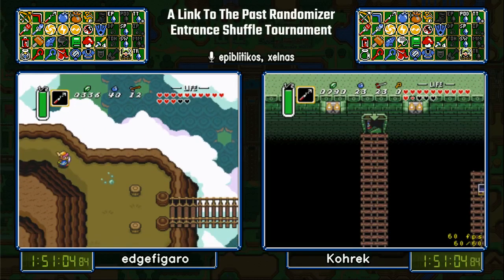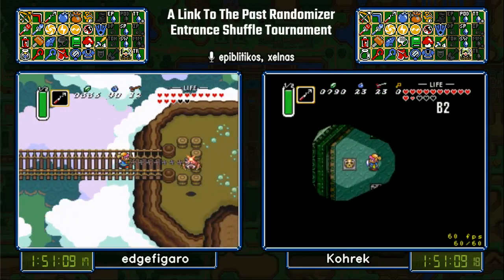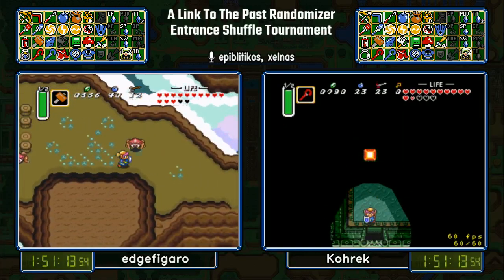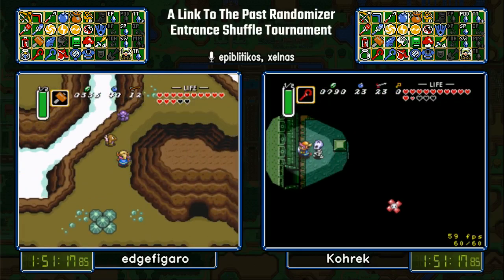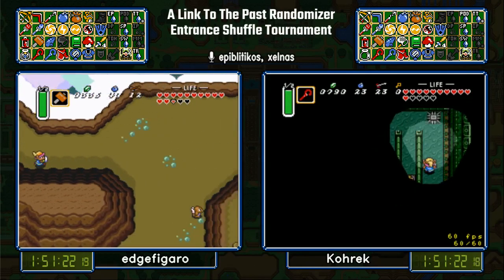Sub 2 is out of the question now, but that's fine. That's pretty extraordinary for entrance shuffler, especially full. I'm not sure what the average entrance shuffler full time is, but I want to say it's like 2:30 for averages. Yeah, I think it holds not too far above the average for the simple shuffle.